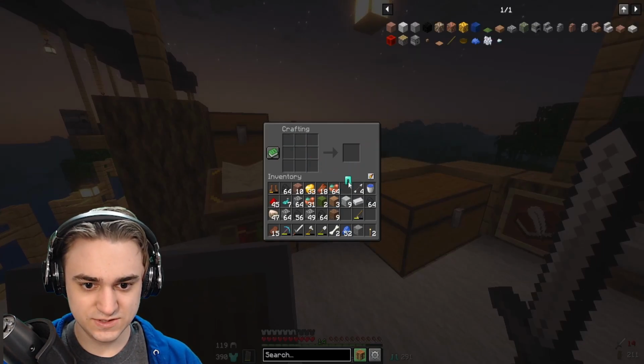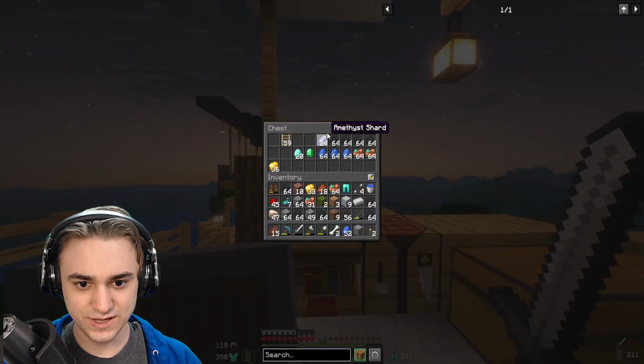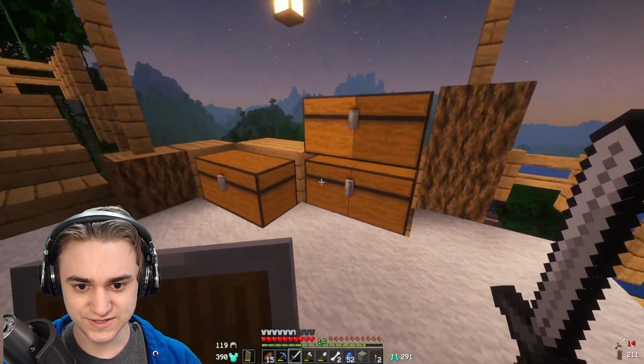Well, here's our haul. We're gonna use these 7 diamonds to make new pants. And then we need to start smelting some of this gold. Oh yeah, this was the collection chest I was gonna show you guys and then I forgot.